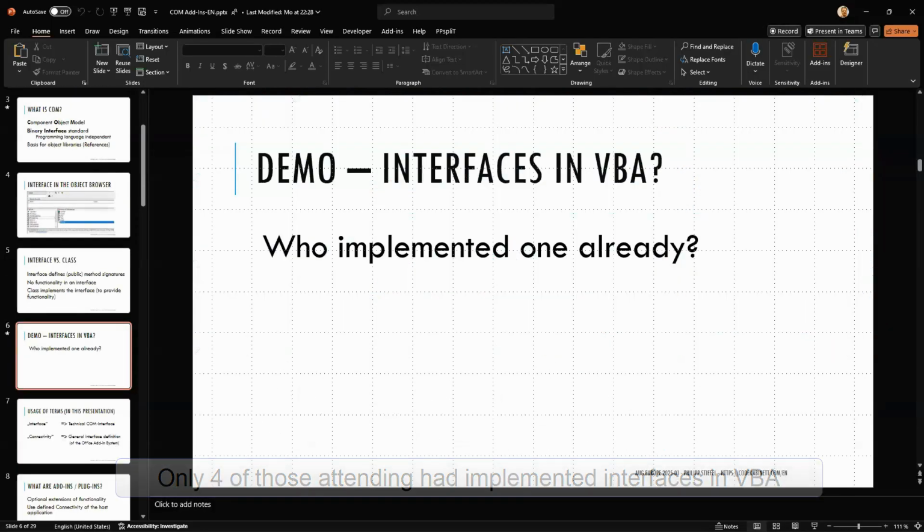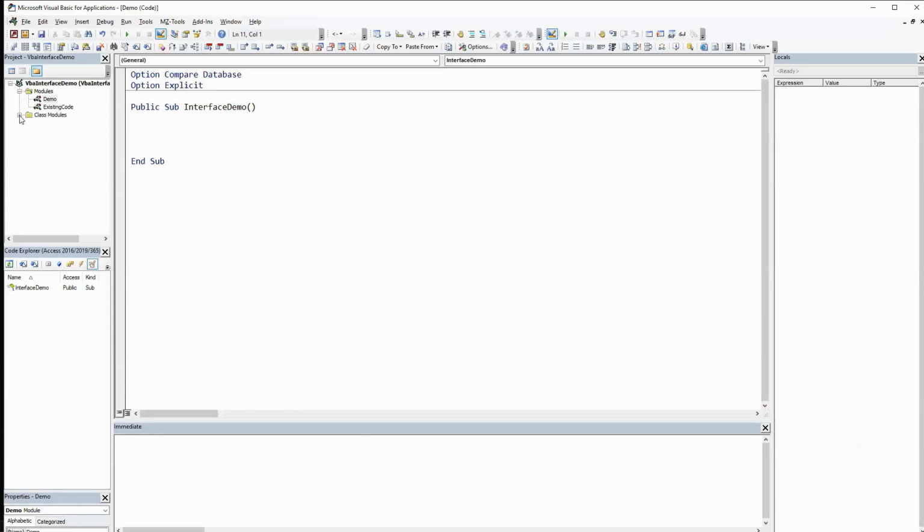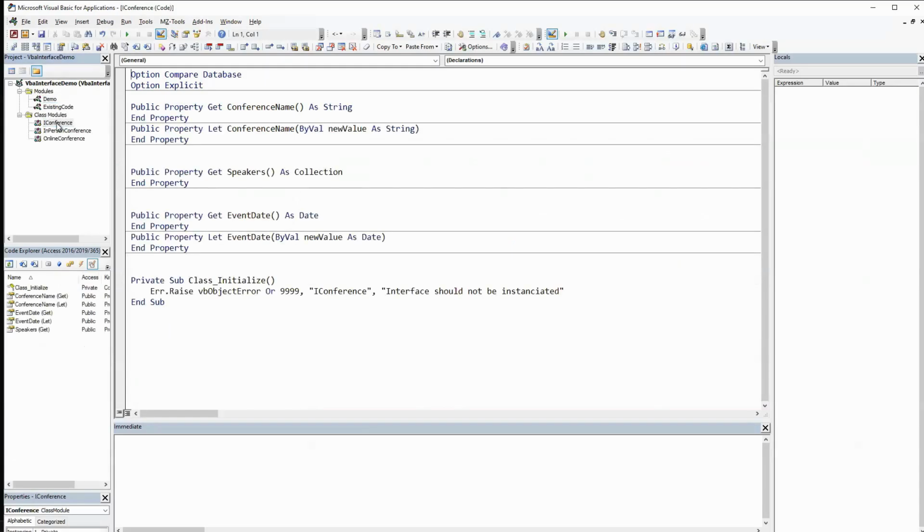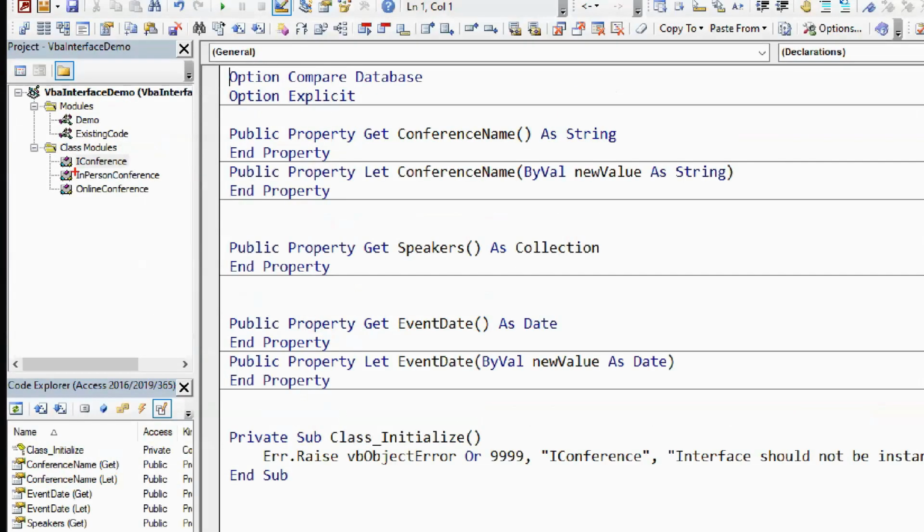But for now I will show you how this is done. So I already prepared an interface here, and the convention, it's just a convention, is to start interface names with a capital I. So this IConference thing here is an interface. And on the right-hand side with the methods here, you see that is already what I told you. The interface has no implementation.